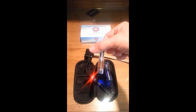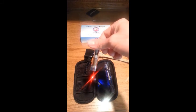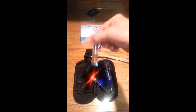So while that's charging, let's review everything that's in the kit and why you want everything that's in the kit. First off, remember 2 batteries. Why do you want two? Well, when one is charging for 12 hours, you're still vaping with the other one. The kit also includes two Clearomizers. Why do we do that? Most of our customers vape more than one flavor. They'll have a daily vape that they're always using, probably tobacco or menthol, wherever they came from as a cigarette smoker, and often want to try another flavor, possibly as a dessert vape, watermelon, green apple, something like that. Other flavors are fun to try, and having a spare Clearomizer is how you do it.